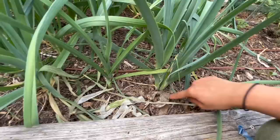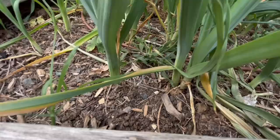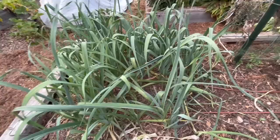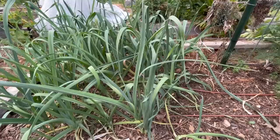So these ones are kind of similar in size, but sometimes you'll get ones where the difference is more drastic. So I'm just gonna go through and see what's a good eating size. These aren't really that big right now, but there's definitely still a lot of edible leek on there and I've been enjoying those a lot. So we're gonna pick enough at least for the week. This one here looks pretty nice.